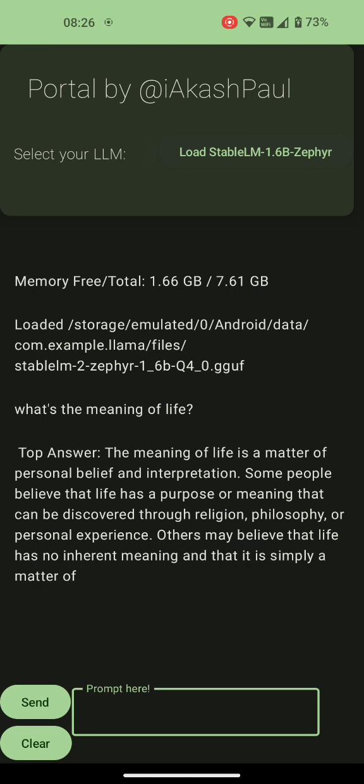Currently I've limited it to output only 100 tokens, and that has a few limitations as well. Depending on the use case, obviously 100 tokens is a lot less, but there are a lot of use cases, like summarizing things, classifying sentiment, extracting entities from a piece of text. At this point, all of that can be done on your phone.